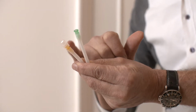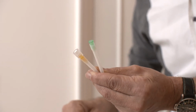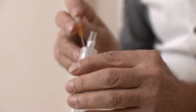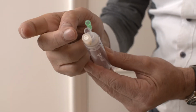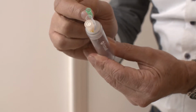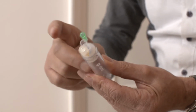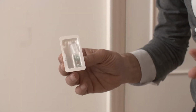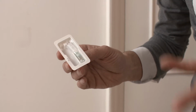There are also 2 needles. One is orange, one is green, that will be used to insert the blood in the tube. In the tube there are 4 holes. The orange goes in one hole, the green one in the other one. The orange has a filter, the green doesn't. We will insert the blood through the green one. Therefore the air which is in the tube will be expelled through the orange one. The calcium, which is the activator, will be inserted in the plasma at the last minute prior to injecting.